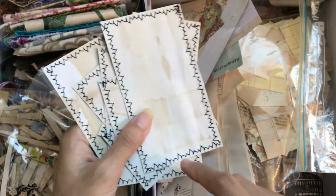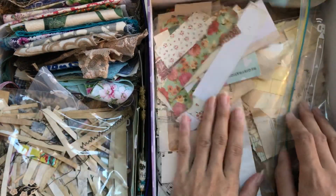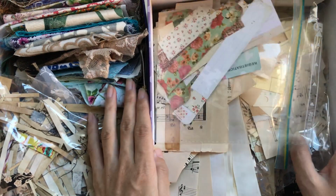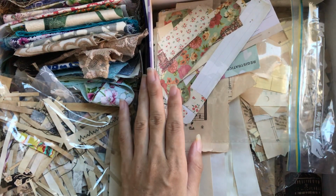So the base was the paper. So I'll allow those kind of things, you know. It's just how we can use our scraps in a creative way instead of throwing them out. And also, I think it's really cool how limitations can actually free up creativity.